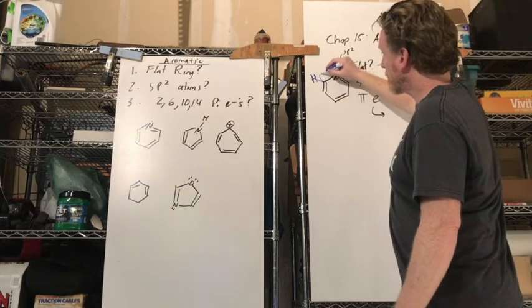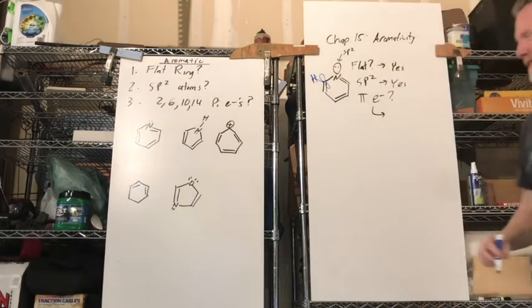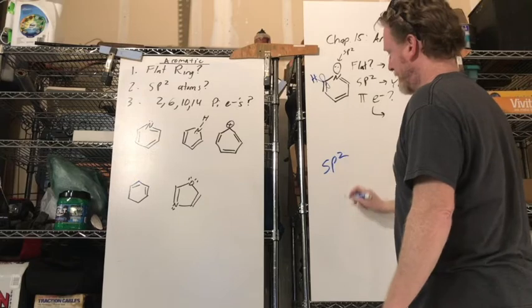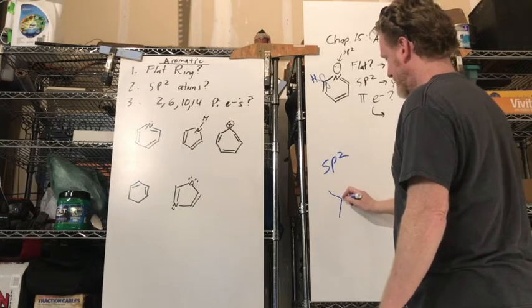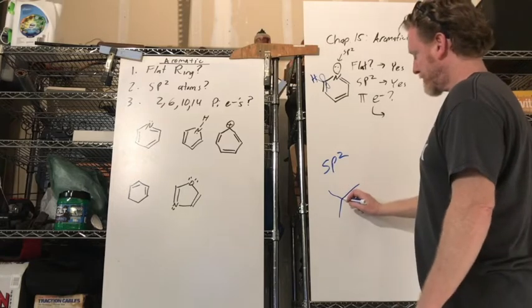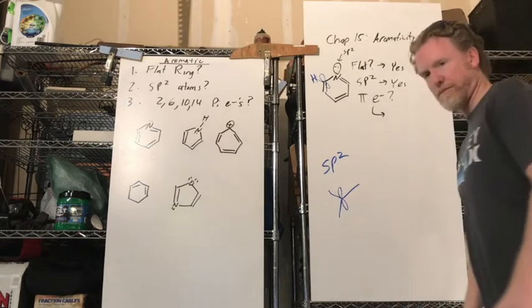And then it has a p orbital coming in and out of the board. I want to make sure you guys remember that. So an sp2 carbon can be drawn like this. All trigonal planar sp2 orbitals, these are the hybrid orbitals, and then there's p orbitals coming in and out of the plane of the page.